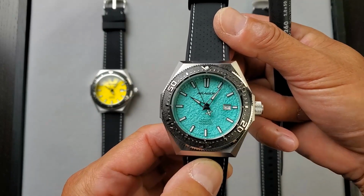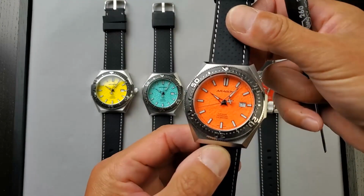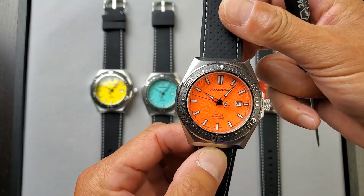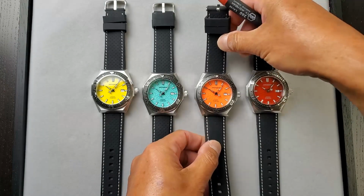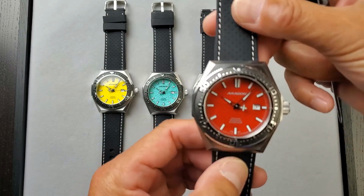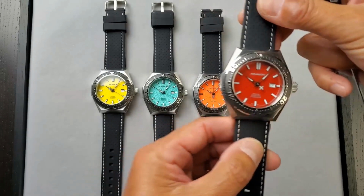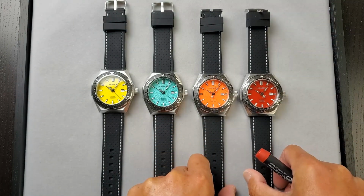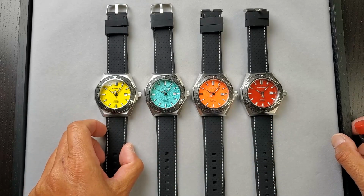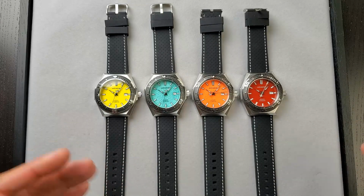Look at that. And then the third is the orange. Wow. Trying to tilt it to every angle where you can see the light reflection. And then the last, we have the real pure red. Wow. Some of you may have seen the DF47 case from a couple years ago, and this is the new updated version, the new dial version.